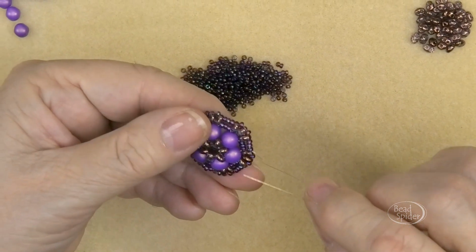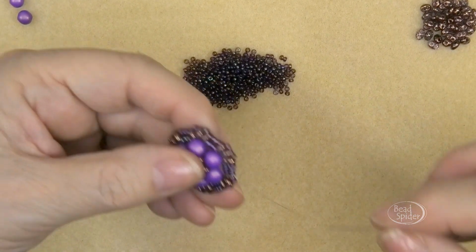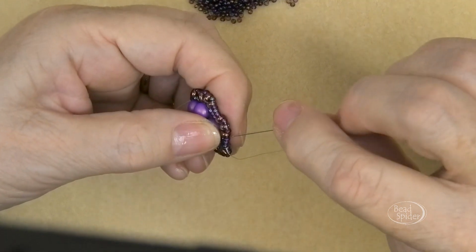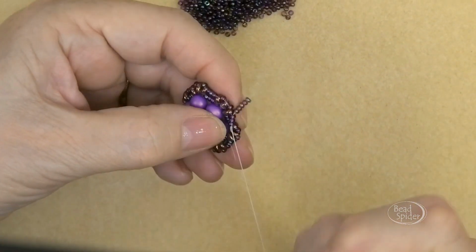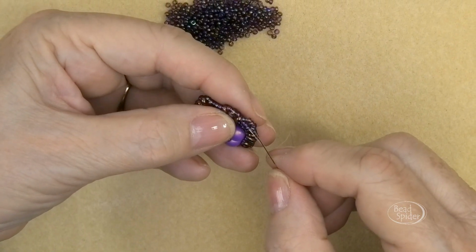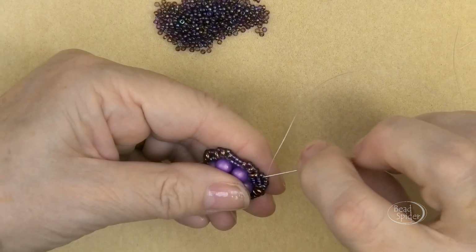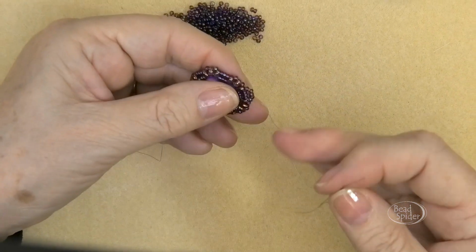Because this is the first one, I'm going to put a little shank here for my to attach my clasp. So I'm just going to pick up 5 seed beads, 1, 2, 3, 4, 5, and then I'll just go back through these 3 seeds again, and that will give me a nice little shank. And I'm going to go through it all again, and you can even go through it a couple of times if you can, to make it nice and firm. And then back through these 3 and pull it up.